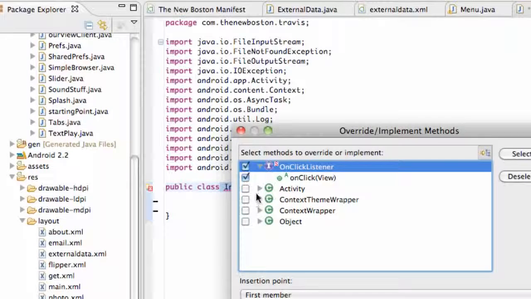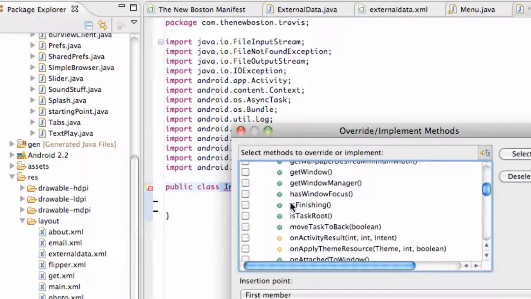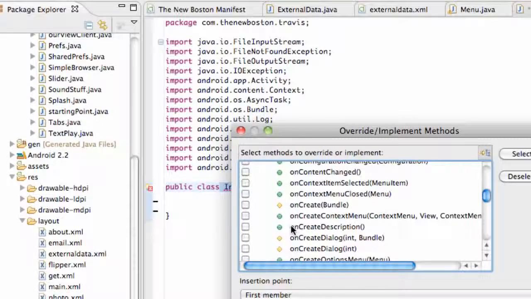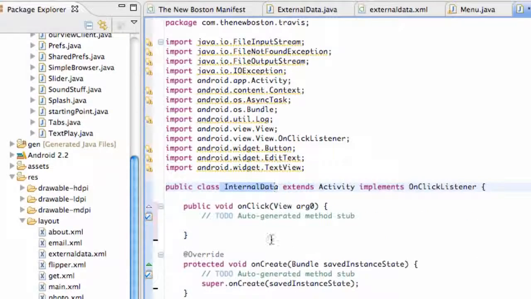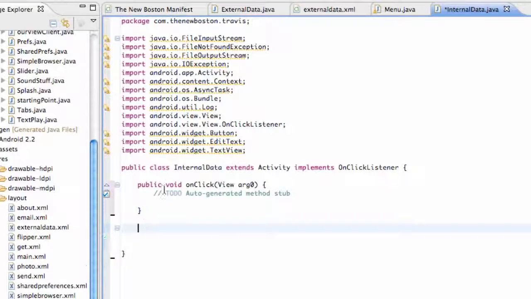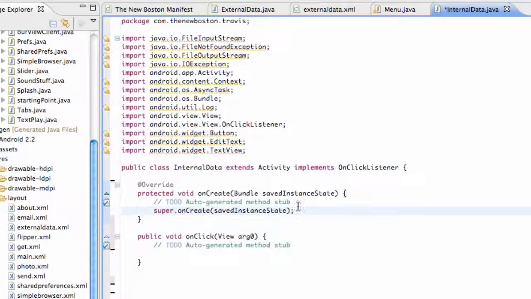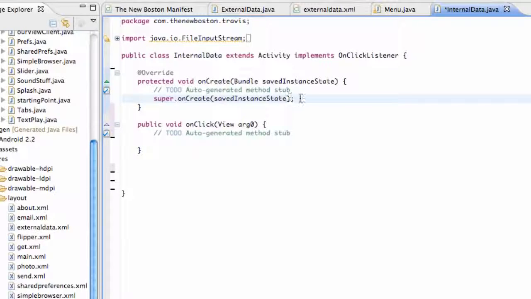So the first thing that we want to do is set up our class, and don't worry, we don't need to create a new XML layout finally. We're just going to use the same one that we did from the other class as well. I'm just going to move this up here. Get started, and as you can see, I implemented the on-click listener, so it's nothing new there. I have a ton of imports, so you guys don't need to worry about that.